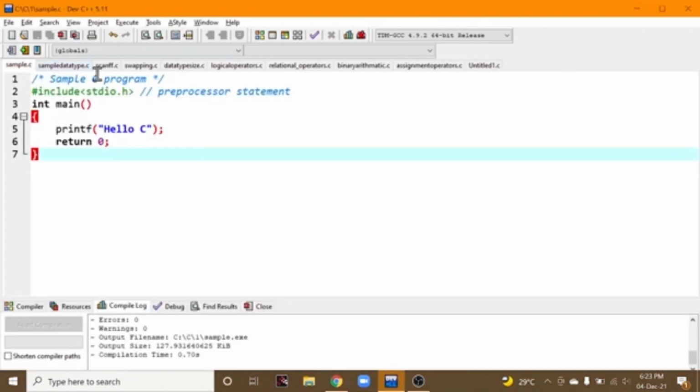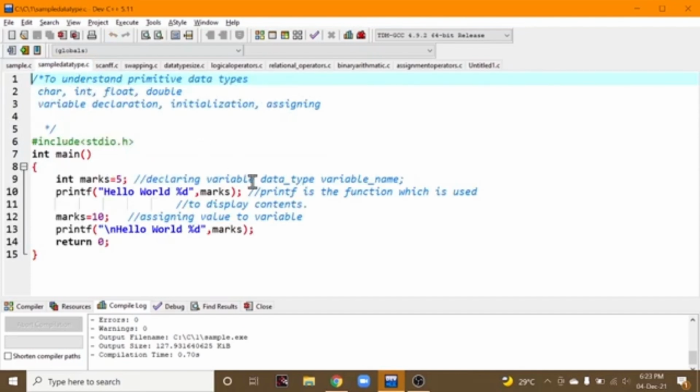Let us look at another program. This is the program related to data types. As I said, we have char, int, float, double, and more data types. Here again I have given the header file and the main method. I am initializing a variable called marks to be 5, and remember this marks is my integer variable. int marks = 5, ending it with a semicolon.